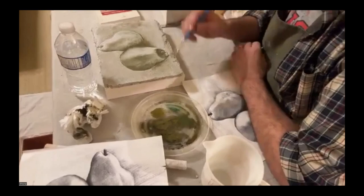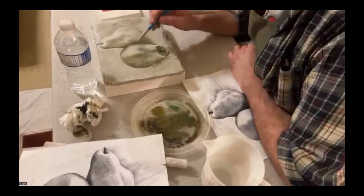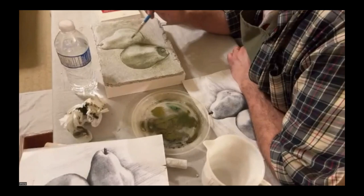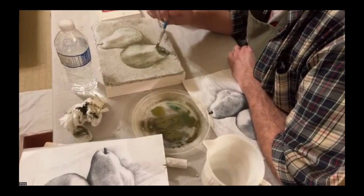It's starting to look really rich. Looks good. Yeah, it's getting some depth to it. But you can kind of see that underneath it, the skeleton of the form is that verdaccio. That's what creates the form, the values, right?